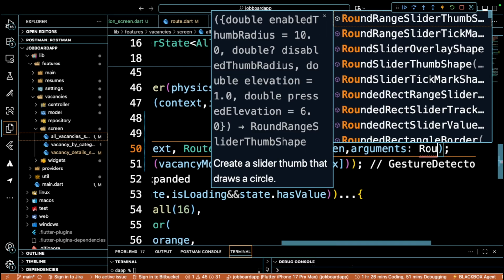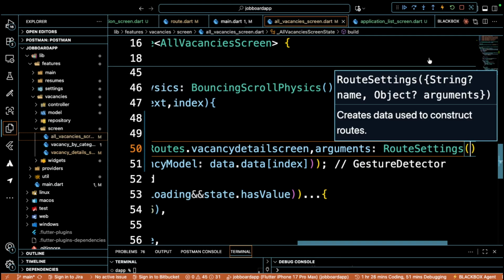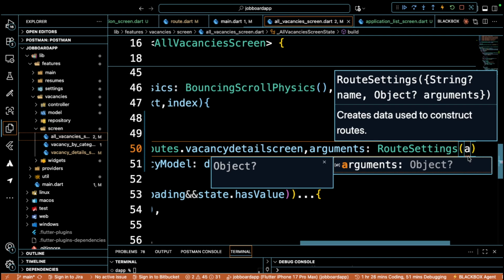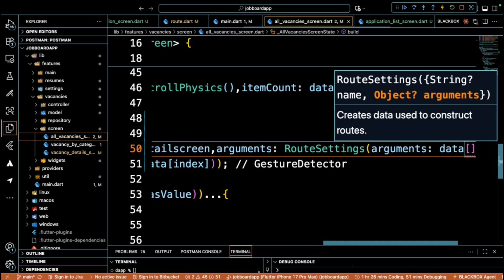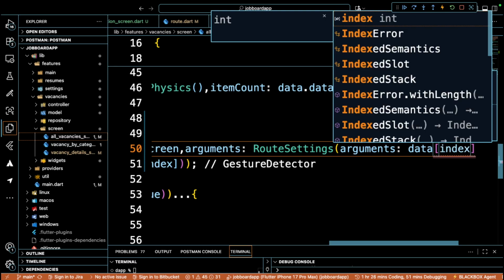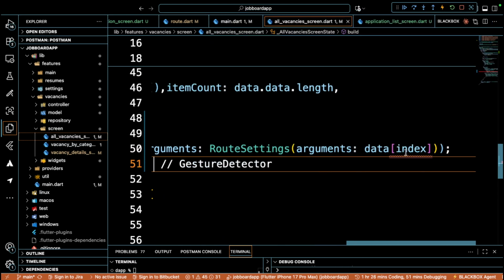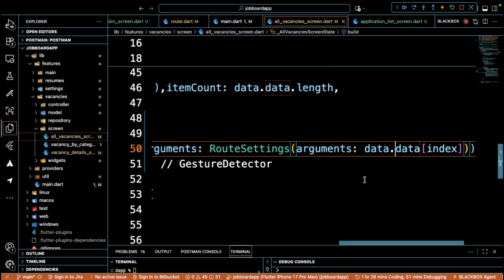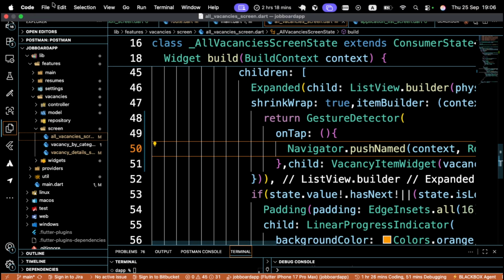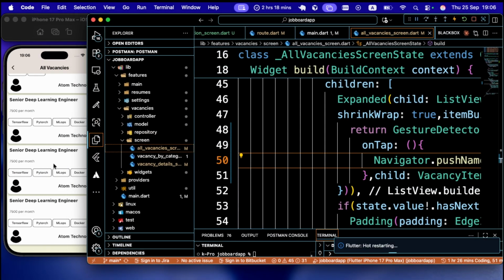And then it's going to come from route settings, and then arguments, and then data, and then index. It's going to be data.data.index. Okay. All right, so now let's reload, and then let's check if it's now working.